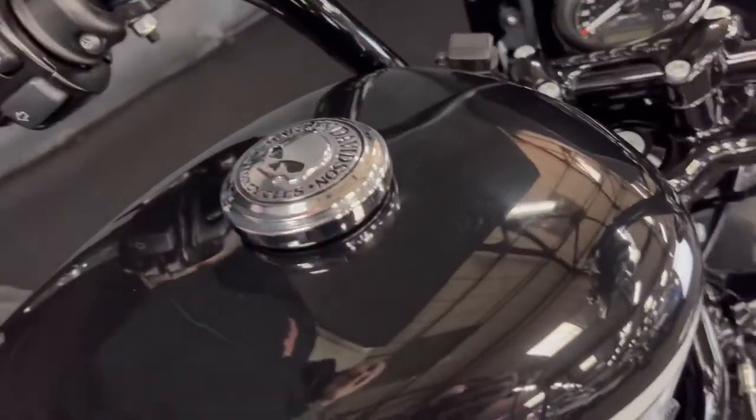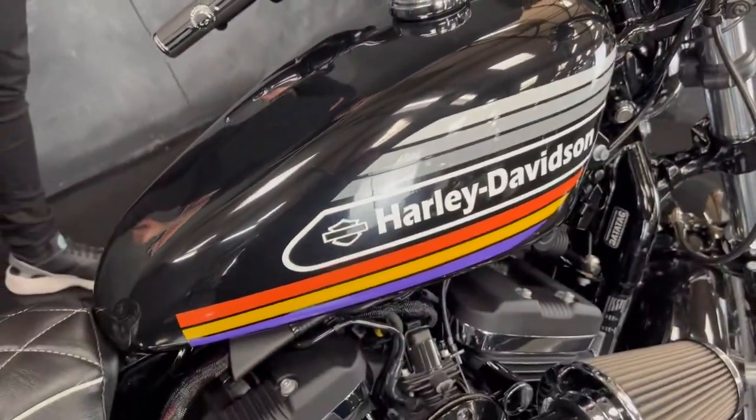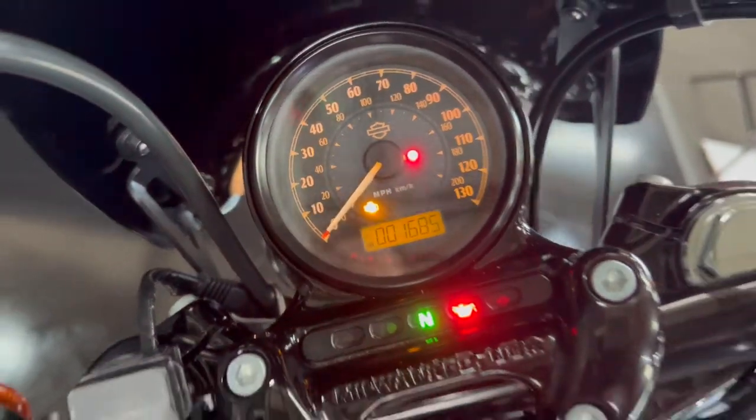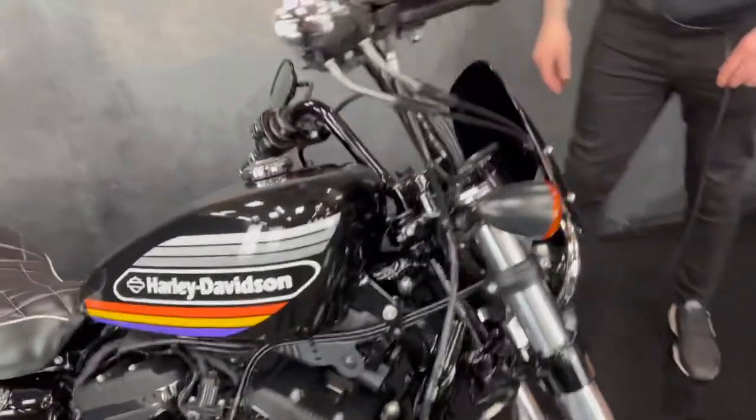It's got a nice comfort seat, the dual seat on it, a back rest, and if you just have a look at this tank — it's actually a slightly bigger tank than you get on a standard 48. We do have the original tank and original seat for it. Lovely bike, ABS, 1,685 miles, got some aftermarket grips, forward controls, and a little fly screen on the front.